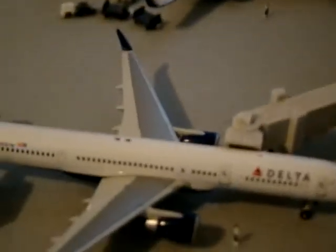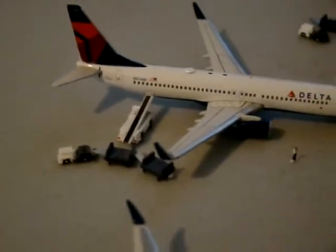Another pilot doing his walk around. Delta 738, pilot doing his walk around. It's being loaded up. Some vacant gates. I actually had a 757 at that one, the far left one, I believe. No, actually I had them right here, 757, 300. See the catering trucks, that's where it is.